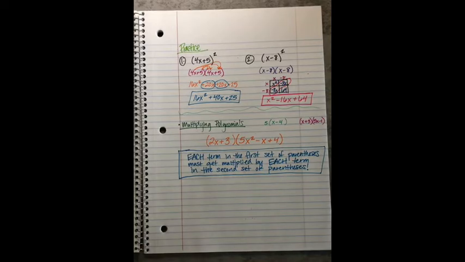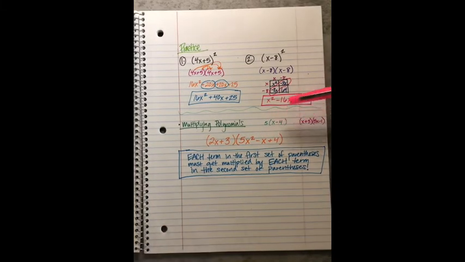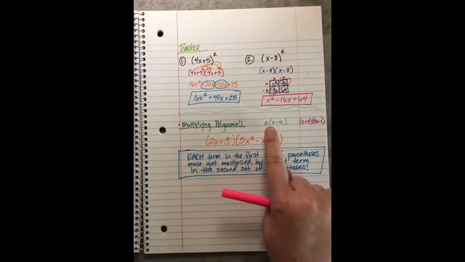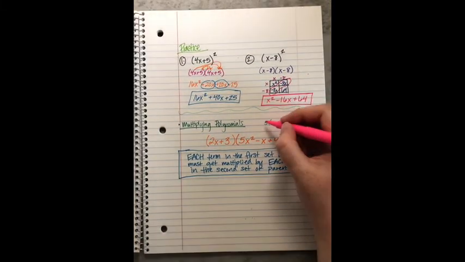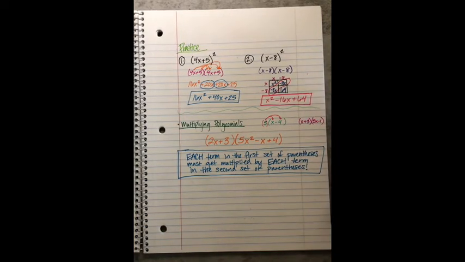of multiplying binomials. Now, we do it naturally in these cases where you have a monomial times a binomial. That's distributive property. Each term in the first set of parentheses, and you could put this in parentheses if you really wanted, needs to get multiplied by each of these terms in the second set. We do that naturally with distributive property. FOIL.